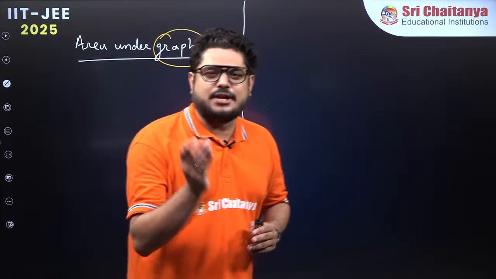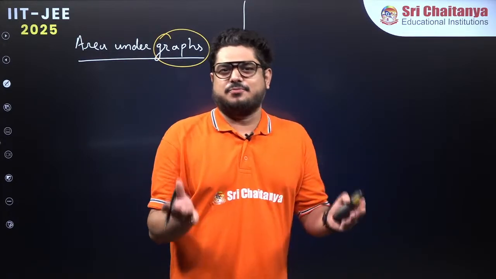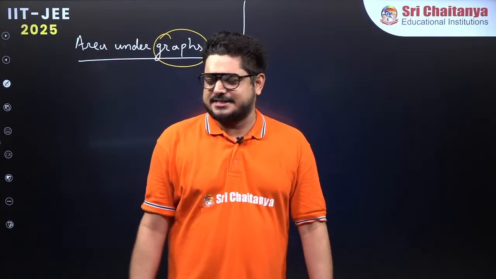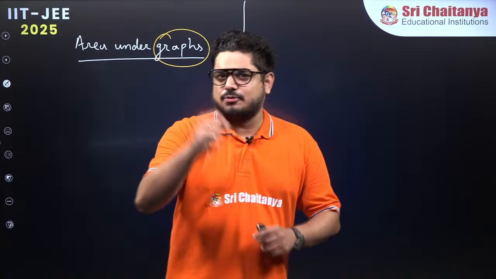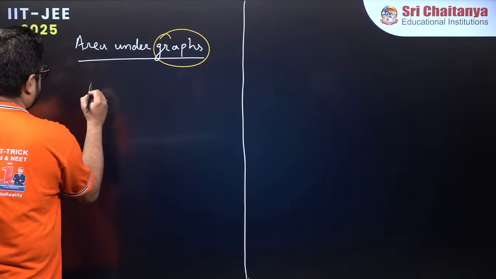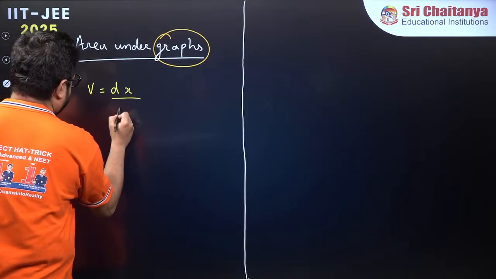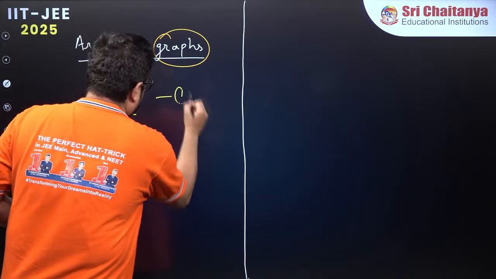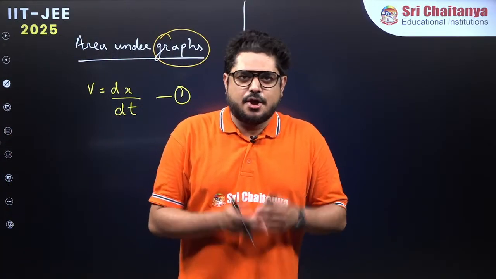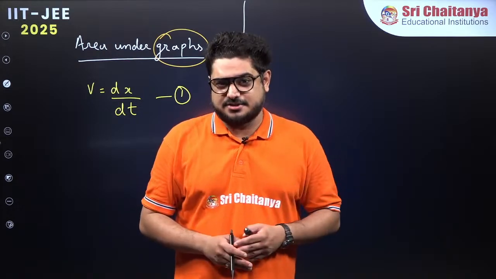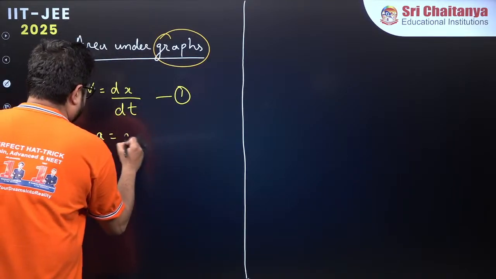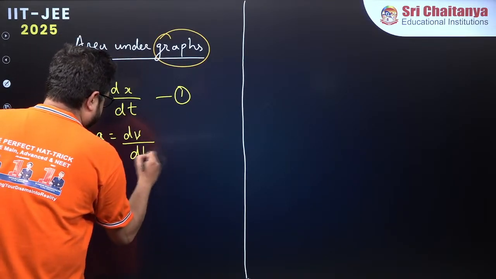So now let's write down the basic equations of kinematics that we discussed on day 7, when I deduced the equations of motion, isn't it? We'll start with the first equation, if you can recall, that was v equals dx by dt. That's what we considered our first equation. And we solved a couple of ordinary differential equation based questions in the previous class. The next is going to be a equals dv by dt.